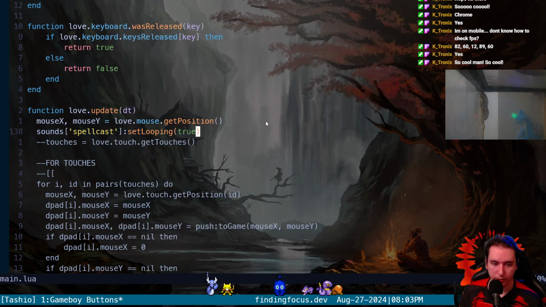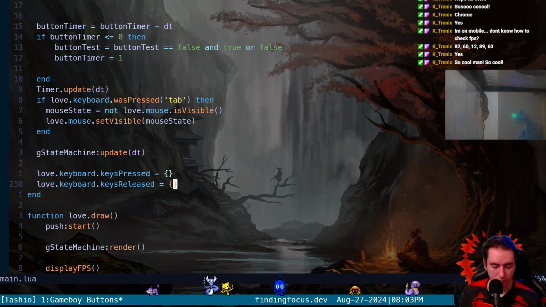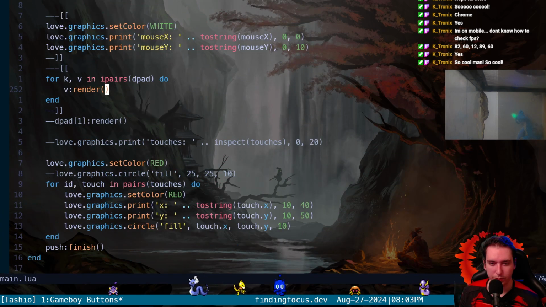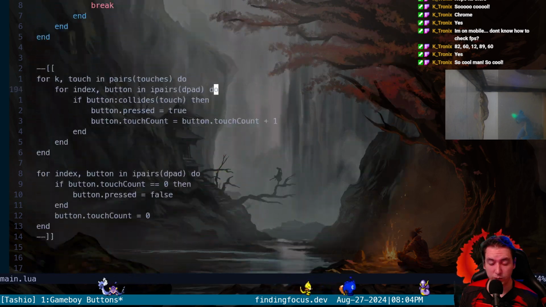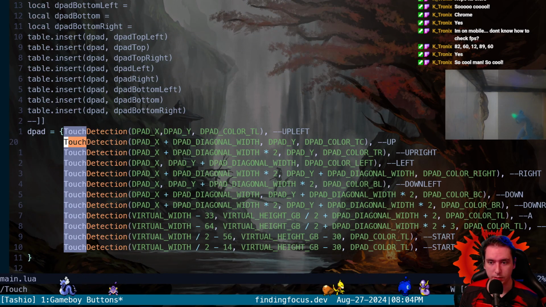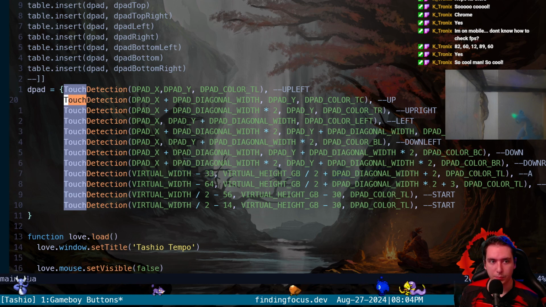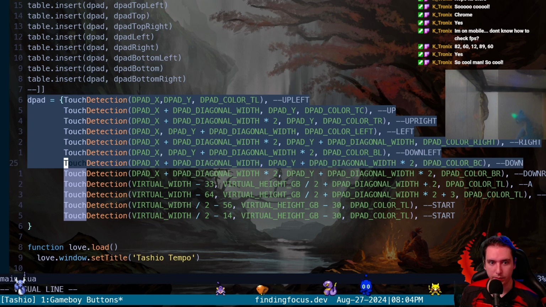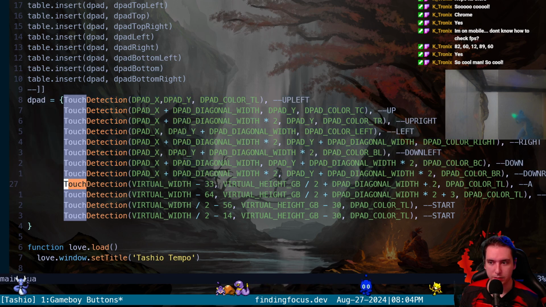We've got detection for things being pressed. So if we look at which touch detection object is our A button, it's going to be 1, 2, 3, 4, 5, 6, 7, 8, 9. D-pad at index 9 is our A button.